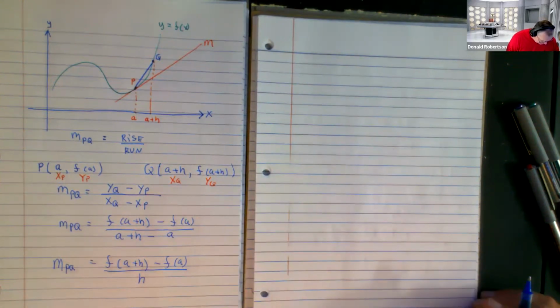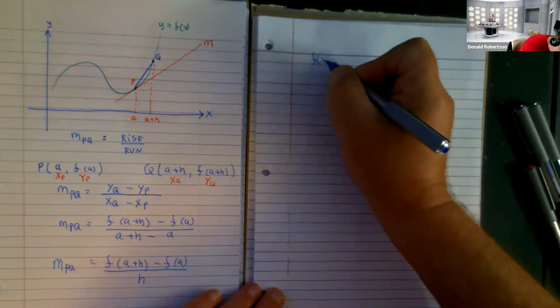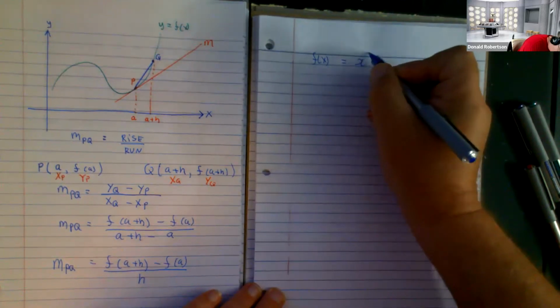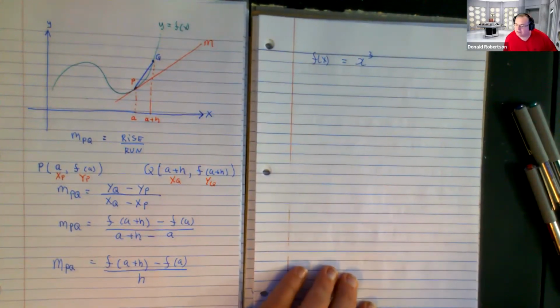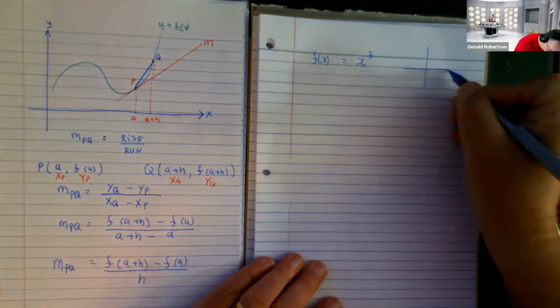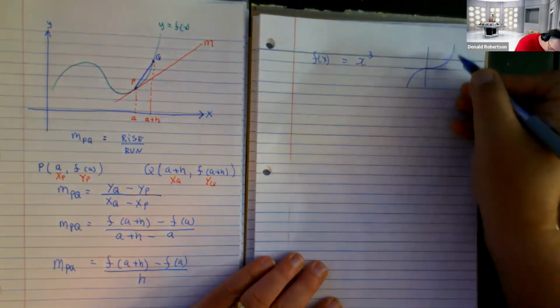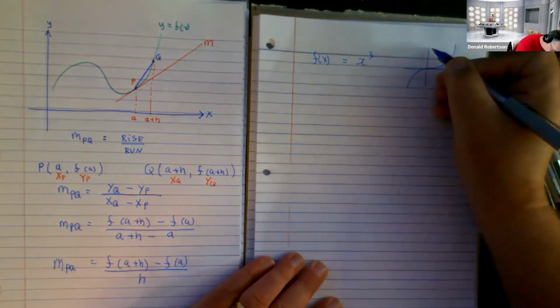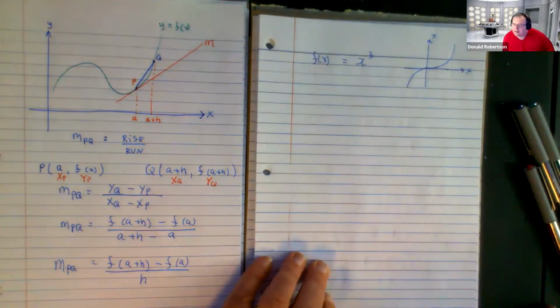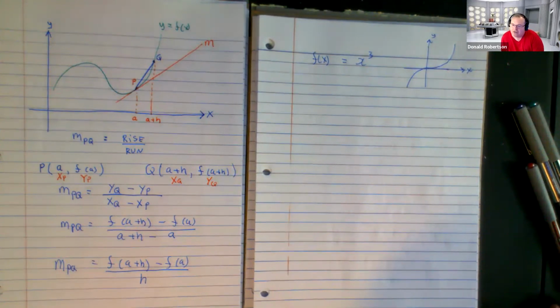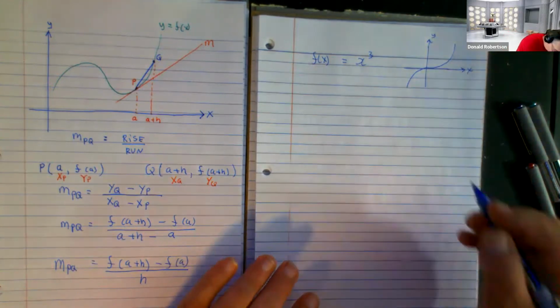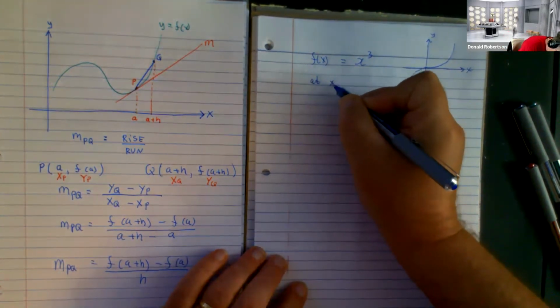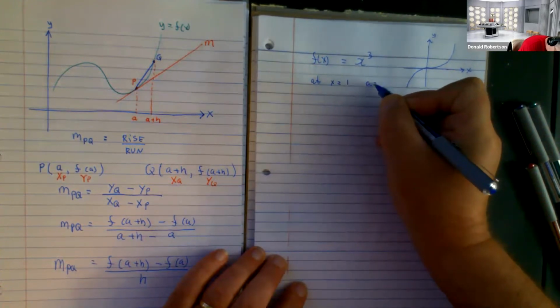So let's pick a function. I'm going to pick x cubed. Actually, in the big scheme of things, x cubed is pretty boring, isn't it? It kind of looks like that. And we'll find the slope of the tangent line at any point you like, at the x coordinate of 2 or 3 or 50 or whatever. I don't want to pick 50 because you can imagine how big the numbers are. So let's do it at, let's say, x equals 1, which basically means a is 1.